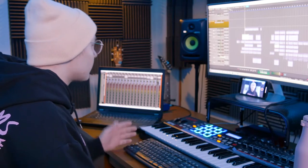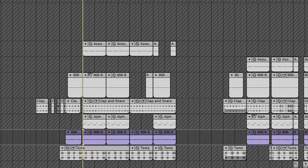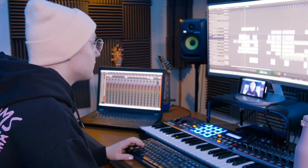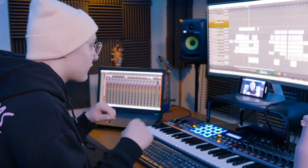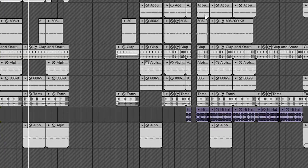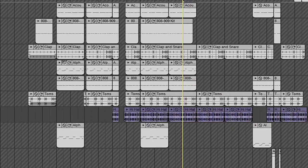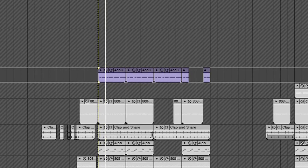Moving on to the drums — I added a bunch of different stuff: the typical hi-hat, snare, 808, etc., but also some other weird stuff too. Starting with the hi-hats — this is the main hi-hat, and you don't hear it throughout the whole song. I switch up to different hi-hats throughout. Hi-hat 2 is basically the same thing except it's a different hi-hat mixed in a different way. On top of that I added a ping pong delay to it so it goes back and forth. Then hi-hat 3 comes in at the end of the song, replacing hi-hat 1 — it's a little faster and has a bit more bump to it.